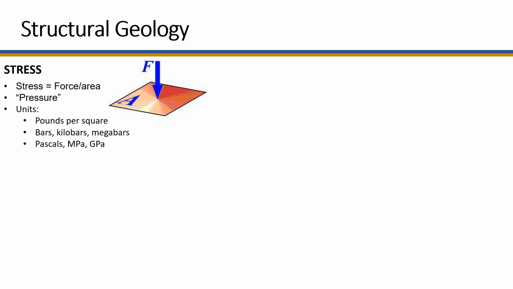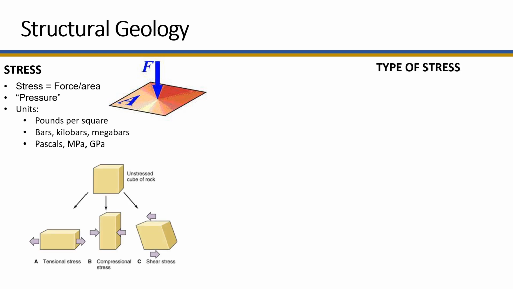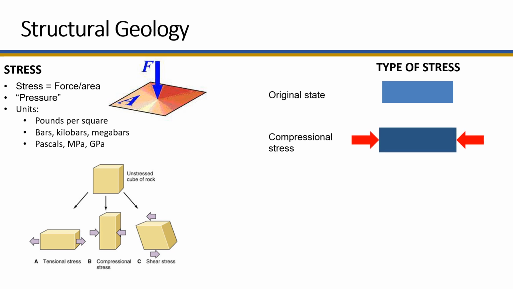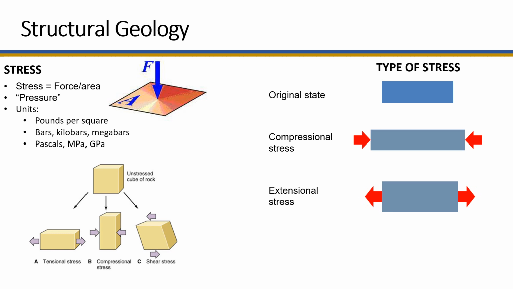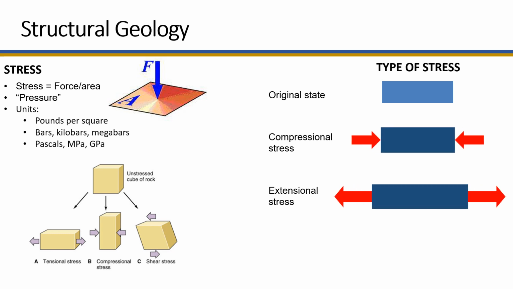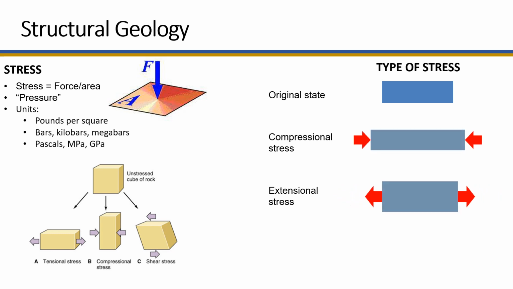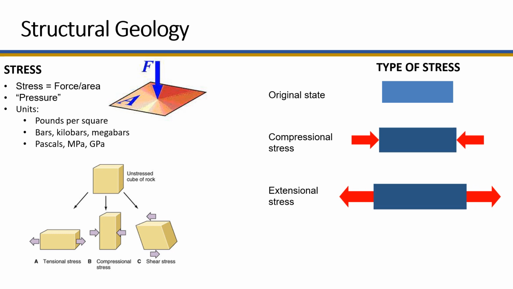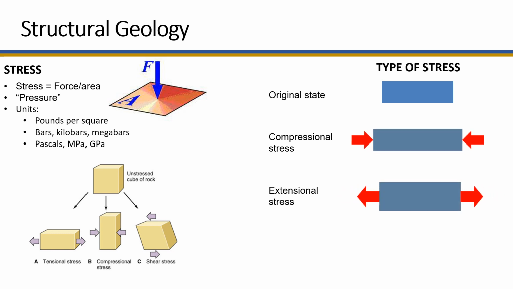There are three types of stress: compressional stress, tensional stress, and shear stress. Compressional stress involves forces that push material together, leading to compression or shortening. It occurs when opposing forces act towards each other, attempting to reduce the material length. Tensional stress is the force that pulls material apart, causing it to elongate or stretch. It occurs when two forces act in opposite directions along a material, attempting to increase its length.